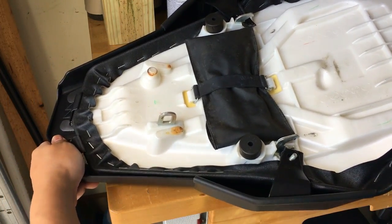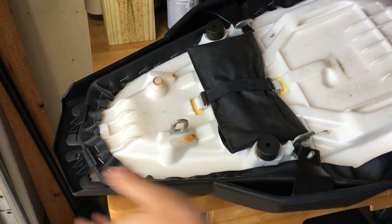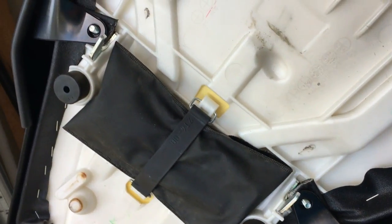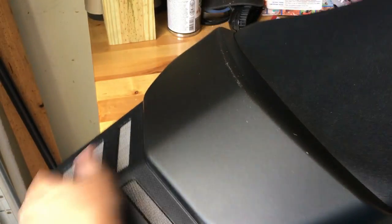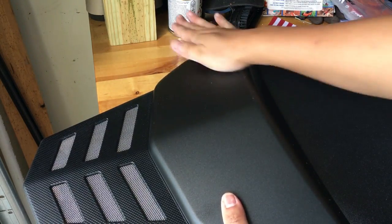Now the backs are starting to line up. Now we've got everything in place — you can see it's over and underneath the studs right now. This back portion is touching the back of the seat. Here it is on the other side. Let me get some of this dust and dirt off of it.